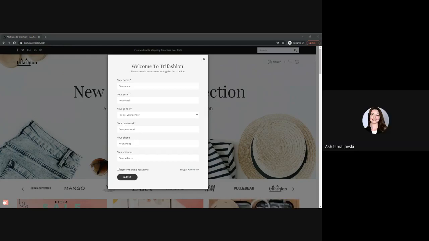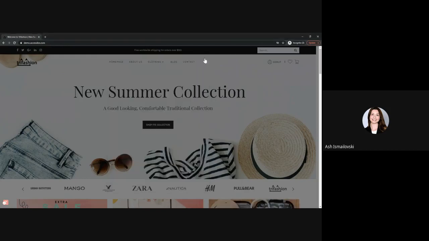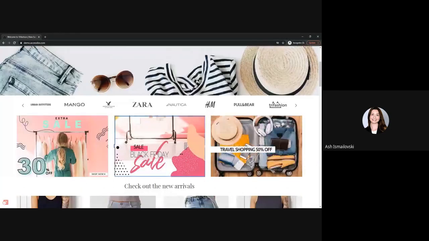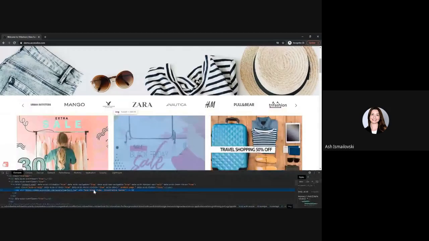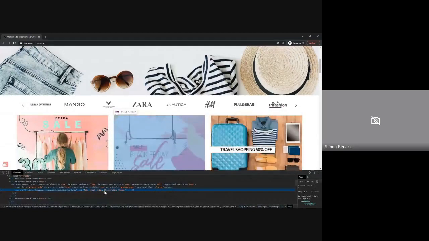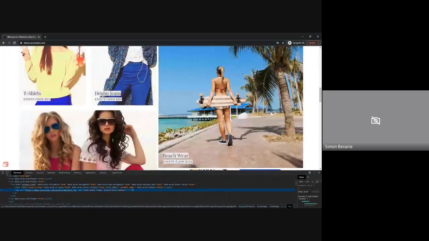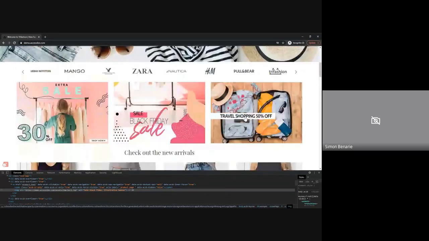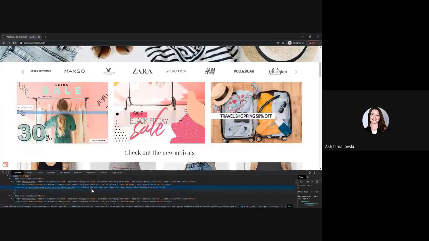Got it. And my second question would be, I guess, for photos that have text embedded in them rather than over them. So for example, in your sample or demo site you have up there, there's a Black Friday graphic. Would this API rely on alt text to tell the user what that's about? It's able to take the text embedded within the image with pixel recognition. That's the OCR. Now, this is an example of text over the image rather than embedded, and that will, of course, be navigable and readable without that technology. But again, these are all texts that are embedded within the image. Got it. That's great. Thank you.